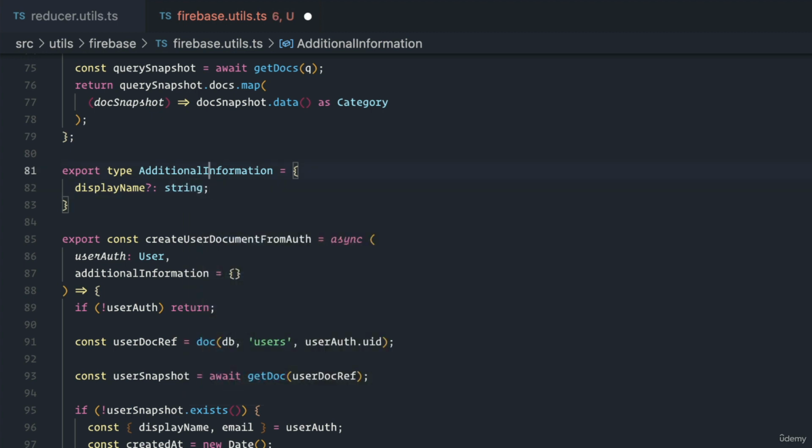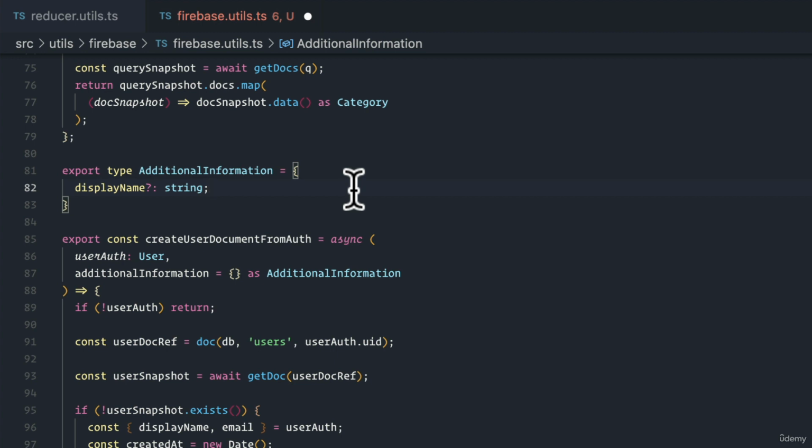So here we can put it like this and cast it like so. And the reason why we only have a display name, of course, is because according to our signup form, that's the only value we add. If we were to add more, we can, of course, add to this additional information here.